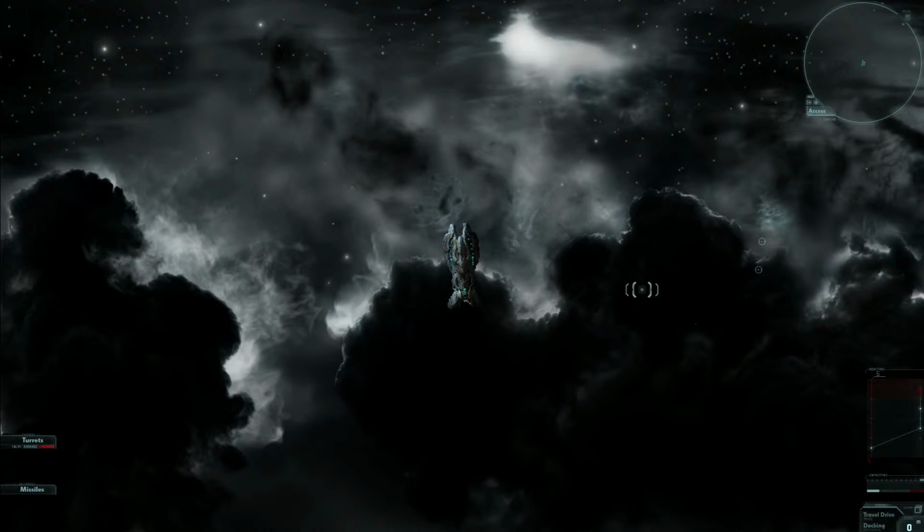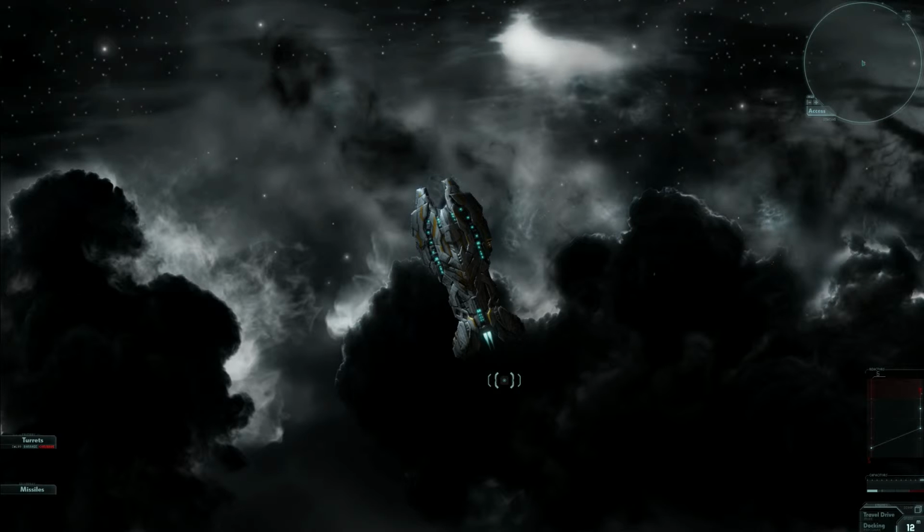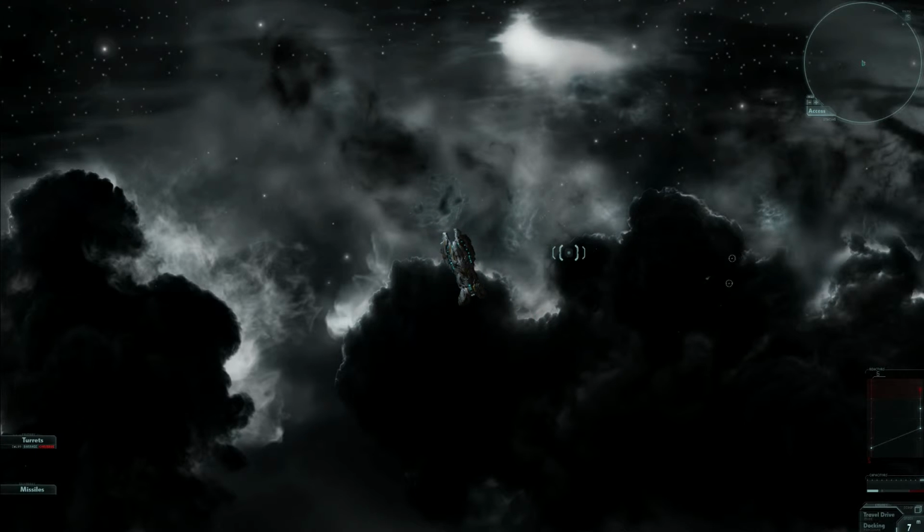Maneuverability is just kind of average. As you can see, our little thrusters here in the back. We can kind of rotate, but again, the purpose of the ship is not to really move all that much. And so, yeah, let's spawn a fun, bigger ship as I close out.